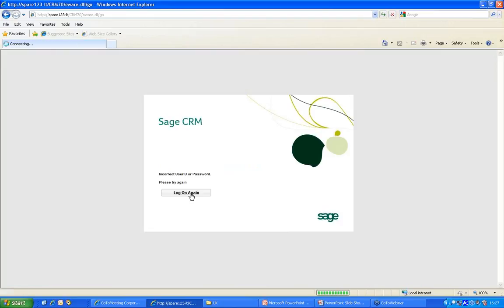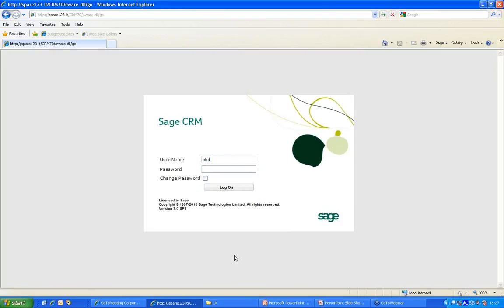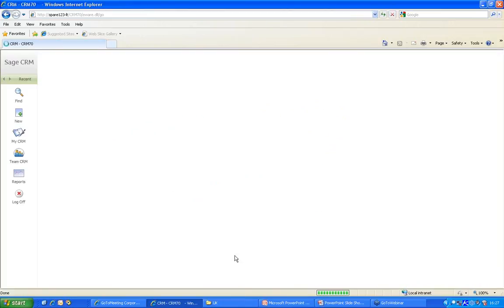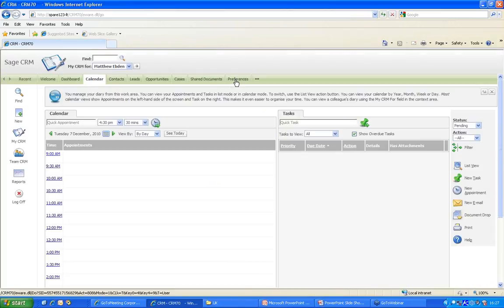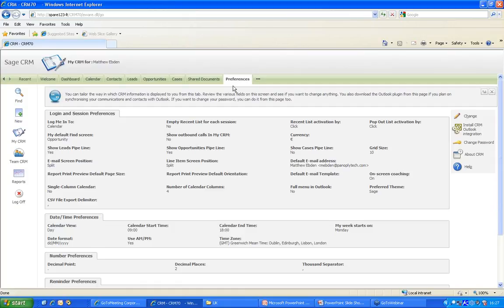And this is what I wanted to start to mention now. If I log on as Matthew Ebden and we go across into the Preferences tab, we can see that Matthew Ebden has an enormous amount of control over how they experience CRM, everything from what their initial starting screen should be to their defaults in what they look for, the way in which they search and display for information like opportunities, including the number of rows that are returned, their default email address that they should use.